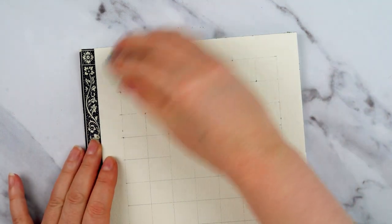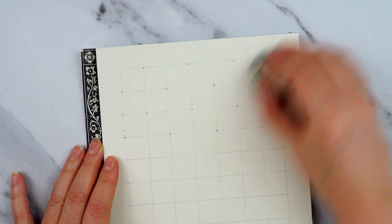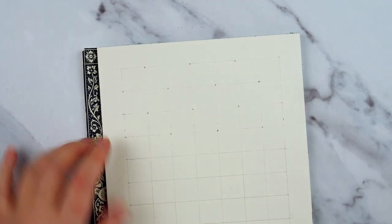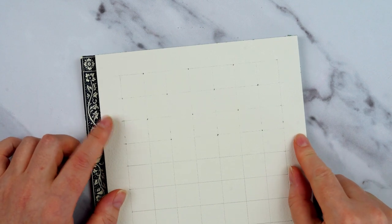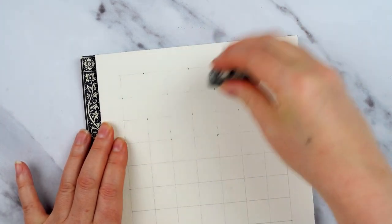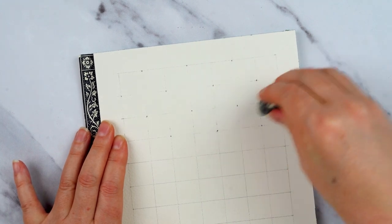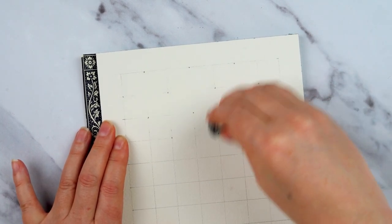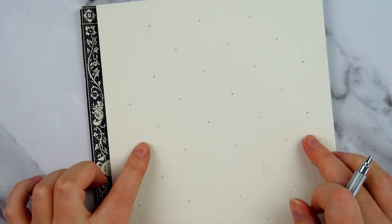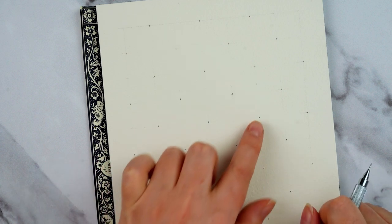So now when I take my eraser and go lightly over everything, those points stay quite clear. And then I can go over again a little bit more carefully in the centres of the sections between those areas and just get rid of any particularly dark lines that you can see in there. What I've left with on here is a lovely little grid of polka dots like this.